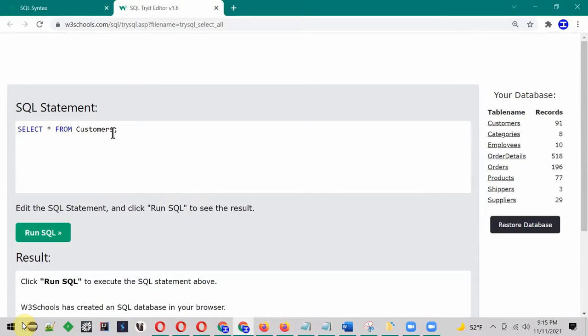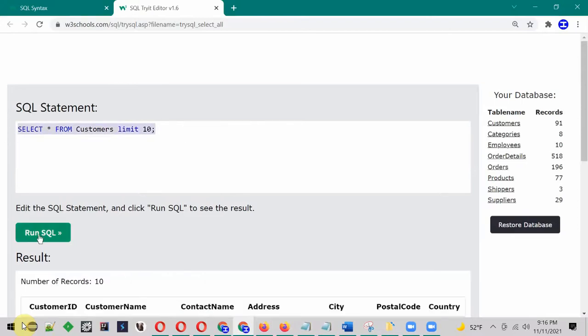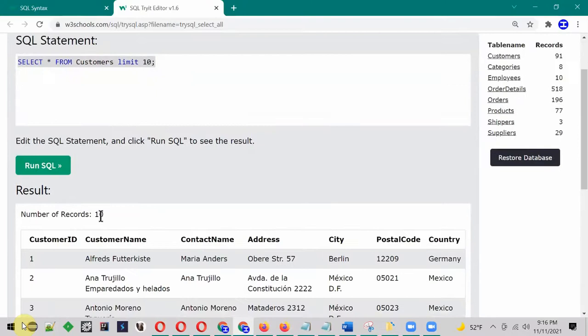So to sample a very big database table, you just sample like 10 rows out of thousands or millions. You can run SELECT * FROM customers and set the LIMIT to 10. That means you're going to get 10 records only. Just run it, you see total number of records is 10.